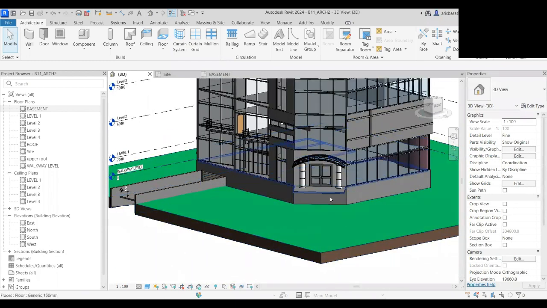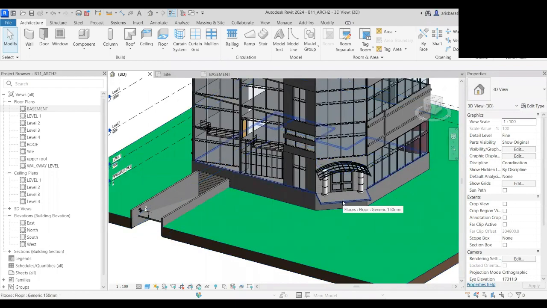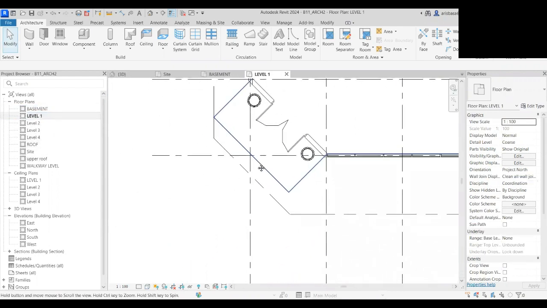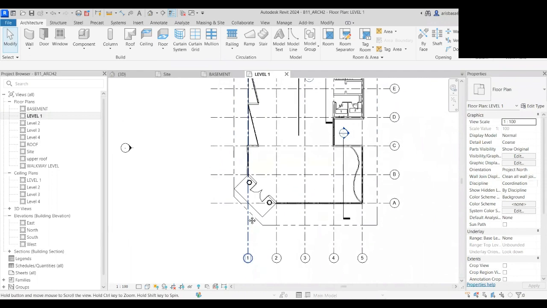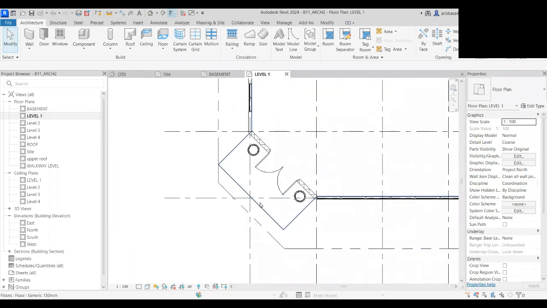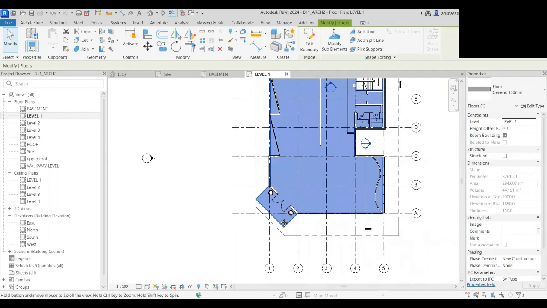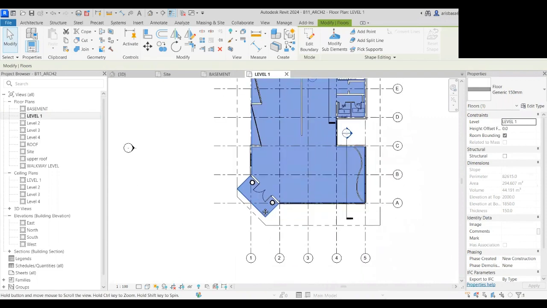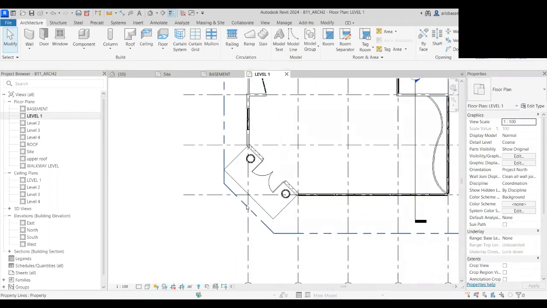We need a step here. Just some review, right? Let's have a step right here. Let's go to the level 1 plan. We need a step. Let's go to level 1 and let's create a stair.